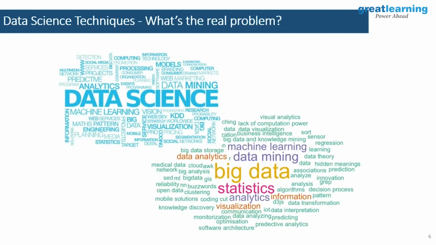Okay, so what's the real problem? It's great that there's a digital shift, a lot of problems getting solved and things like that. You guys are learning some of these techniques. So what's the real problem with the quantitative side of data science? The real problem to me is this. There are just too many things, right? There are just so many different techniques, and every day some new things keep coming up. And it's not just structured data, it's unstructured data, semi-structured data. So how do you make sense of all this world? Because you still have to navigate through this.